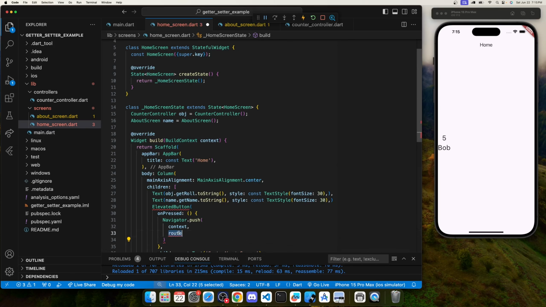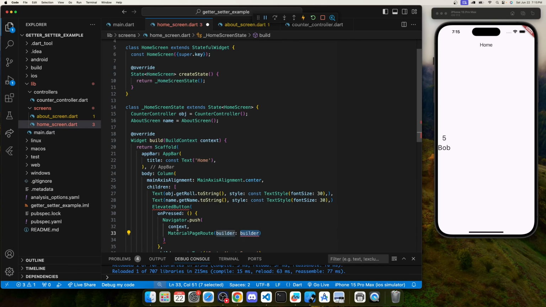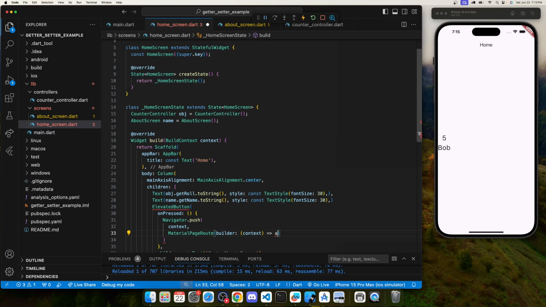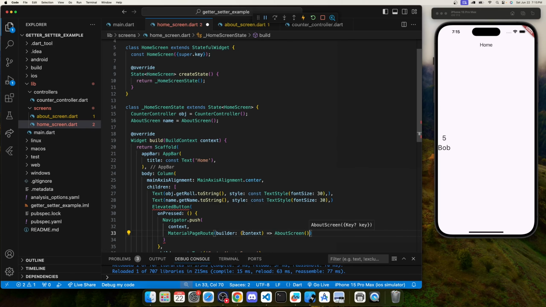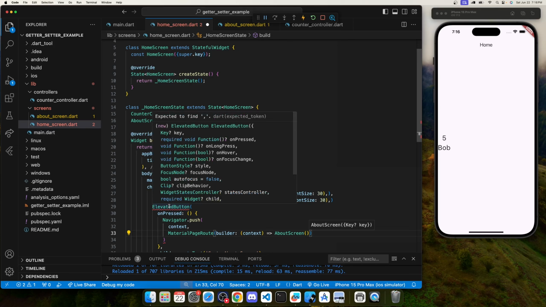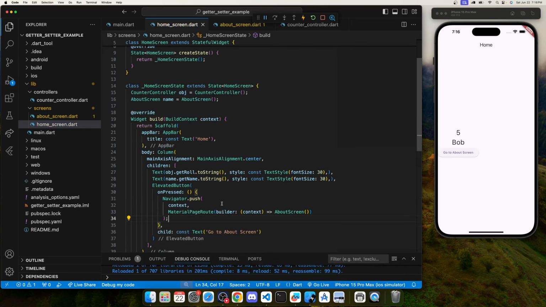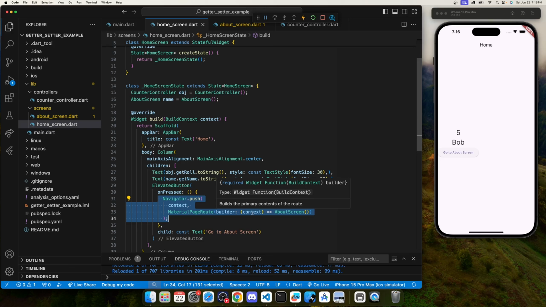Then what we'll do is we'll go material page route context, and we're going to go to the about screen. So there we go, we got our elevated button. And then we're going to go to the about screen.